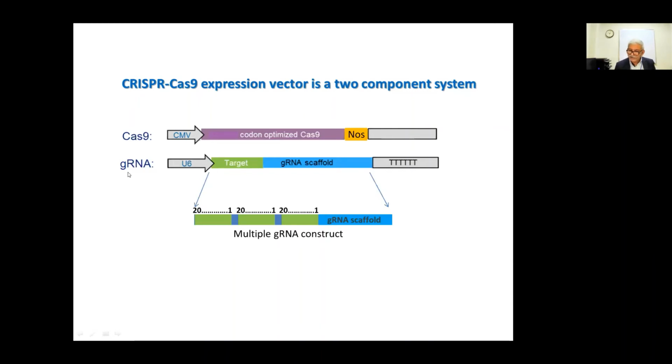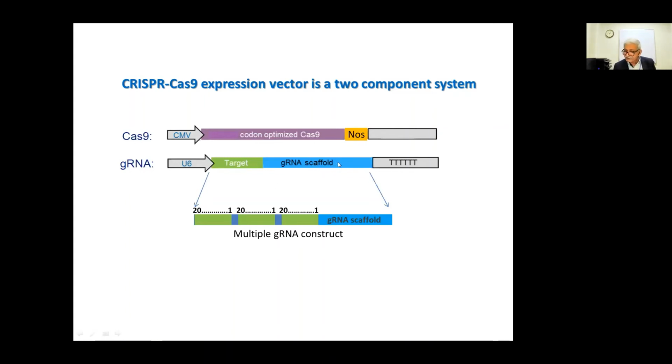The second vector already has a U6 promoter, a multiple cloning site, and then the gRNA scaffold. What is the gRNA scaffold? It's a CRISPR RNA at this place and tracer RNA at this place, so it's a single component of CRISPR RNA and tracer RNA.